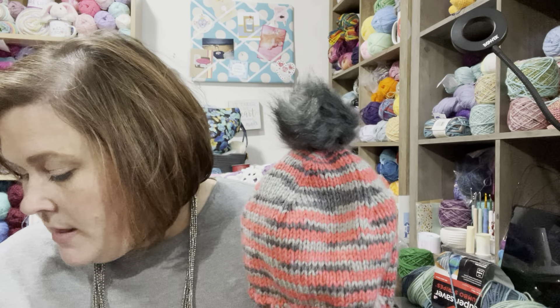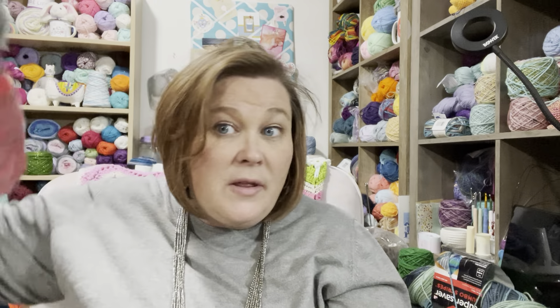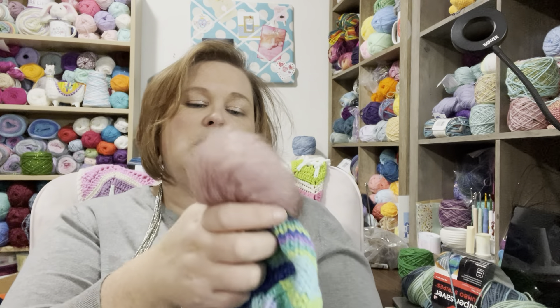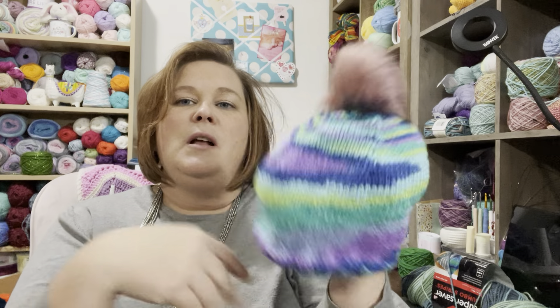It's a variegated gray, and I actually had started crocheting a swatch so you could see the difference in how the yarn looks knitted versus crocheted — it looks very stripy knitted. Here's another one — this is a Red Heart yarn. This one is terrible; I actually hate this hat. I made this hat for last year and nobody took it — it was the extra hat — so I'm putting it in again. And this one here has a kind of weird pom-pom.